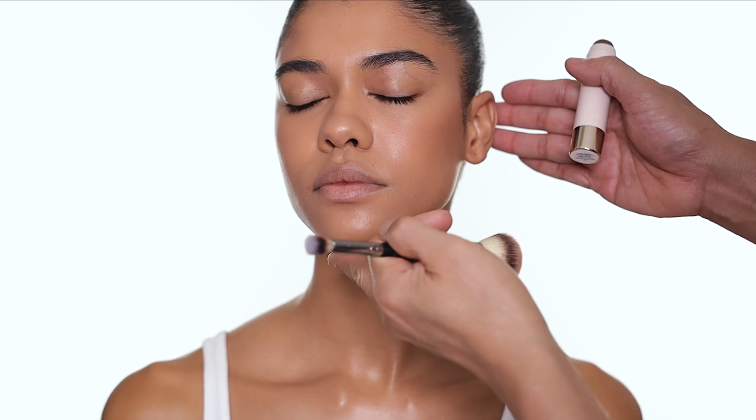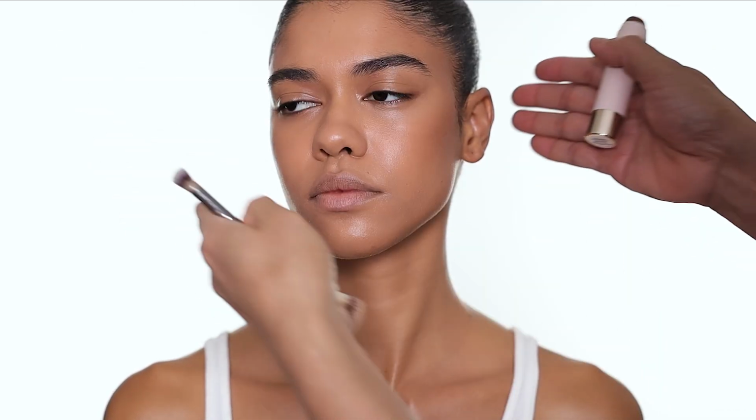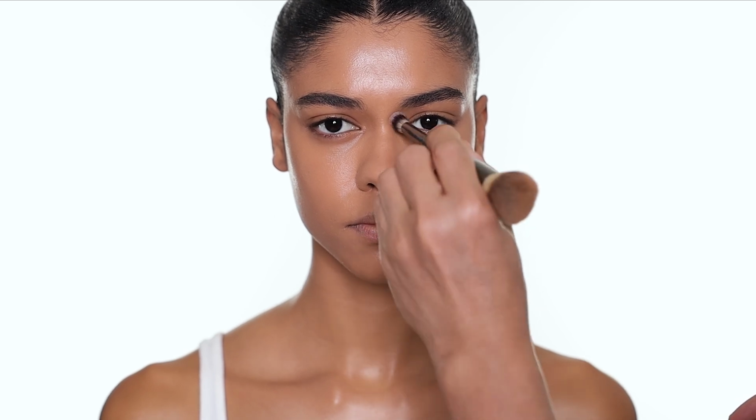So when you do contour or sculpting, keep in mind that it depends on someone's forehead before you even do too much. So right now you see that I do mostly here, just a little bit there, and the jawline, maybe a little bit of chin here, but I'm not going to do too much anywhere else. I may do a little bit around the nose area as well, and do the same on the other side.